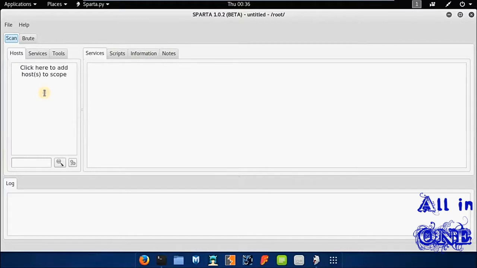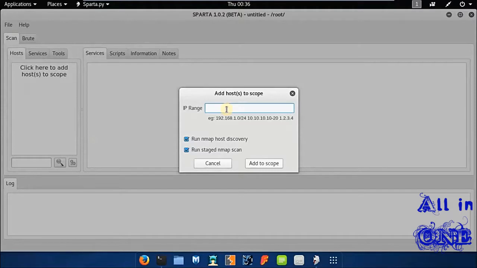You just click this section, and it will ask you to provide the IP range or IP address to scan. In this case, I will put in the Metasploitable 2 IP address, which is a vulnerable web virtual machine.